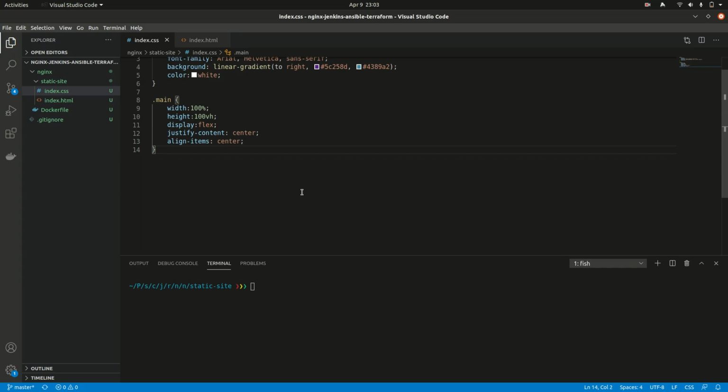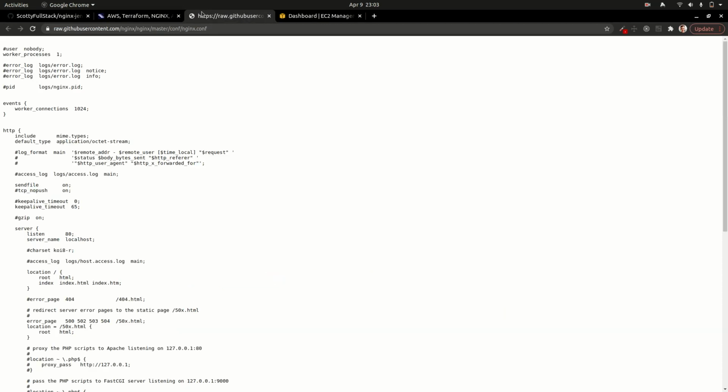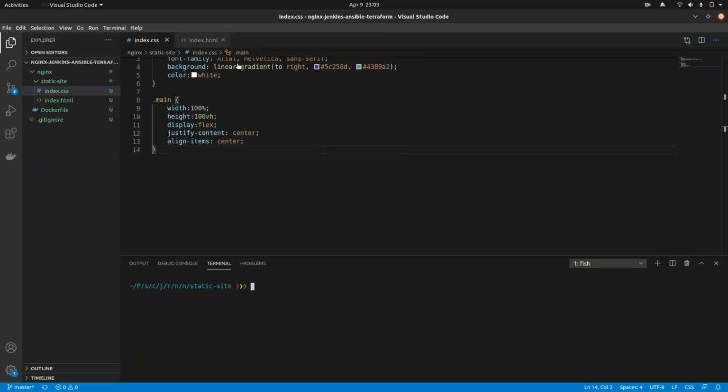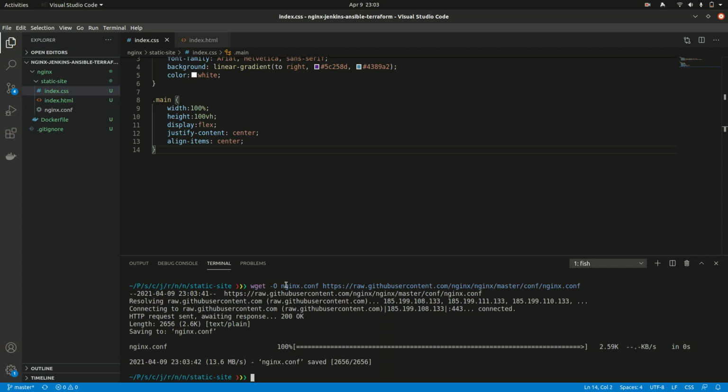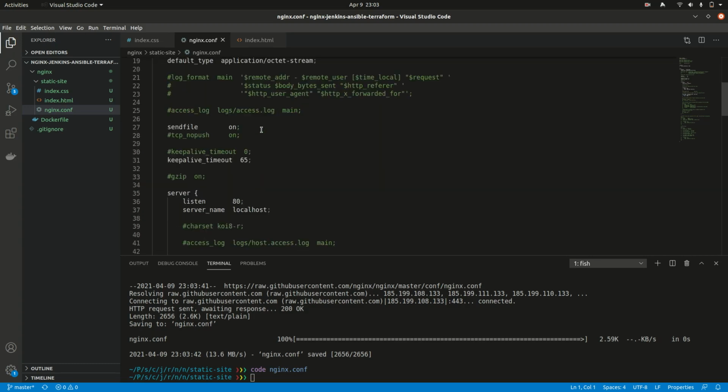After we've copied those files, we want to get the nginx.conf file in here. What I've done for you is linked that on the site. If I come back here, you can find the basic configuration of Nginx, or you can Google it, which is very useful, and get the raw URL of the basic nginx.conf file. This is the official one. So let's do another wget -O, and I'm going to name this one nginx.conf and paste my URL. There it is, and it's downloaded. If I open that, there it is. Okay, so we have a standard nginx.conf file.